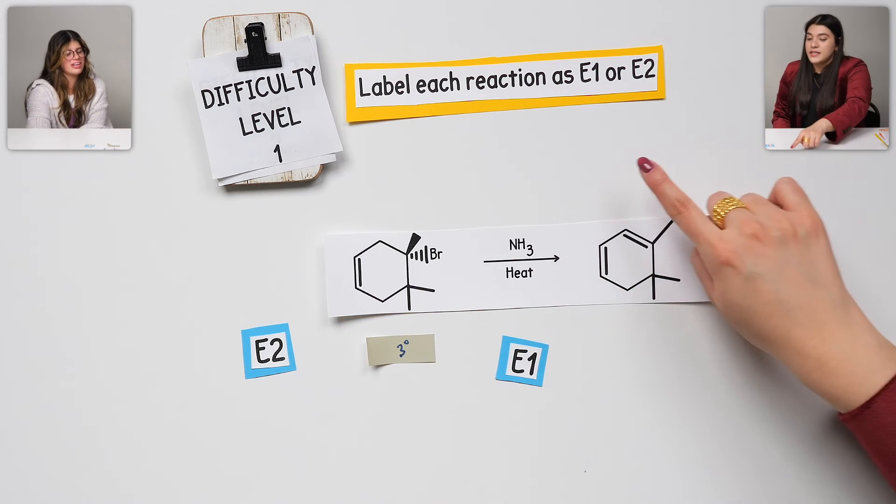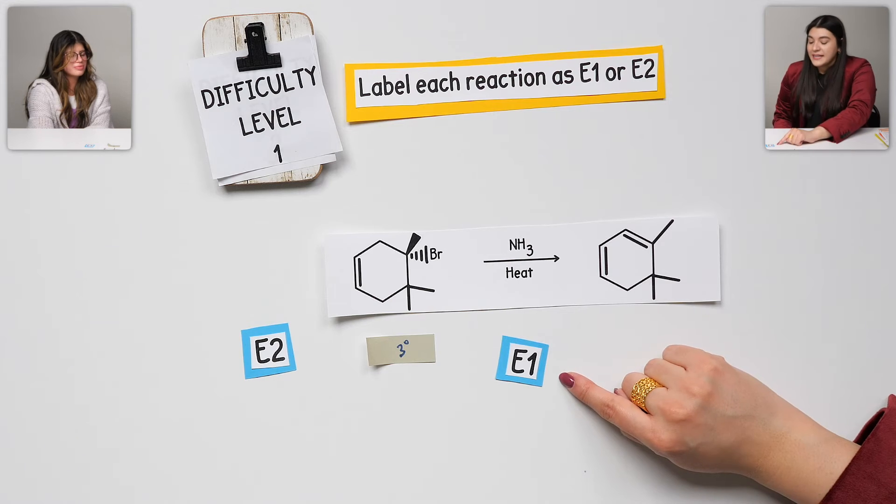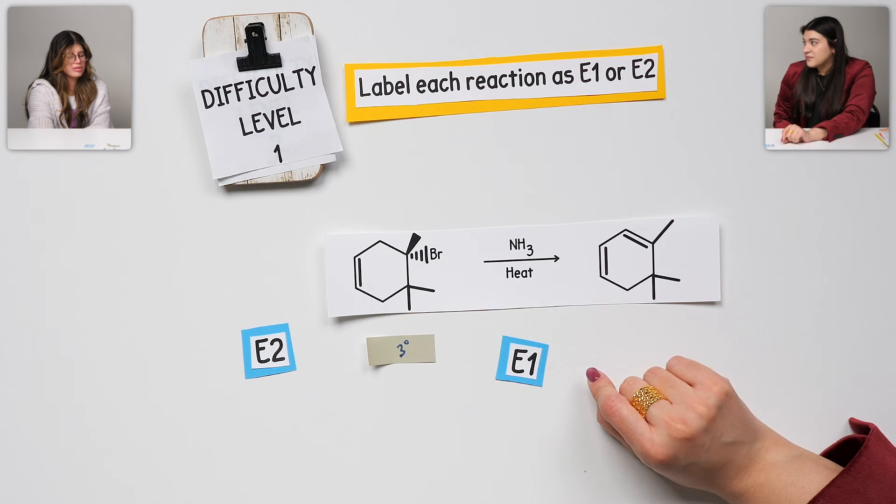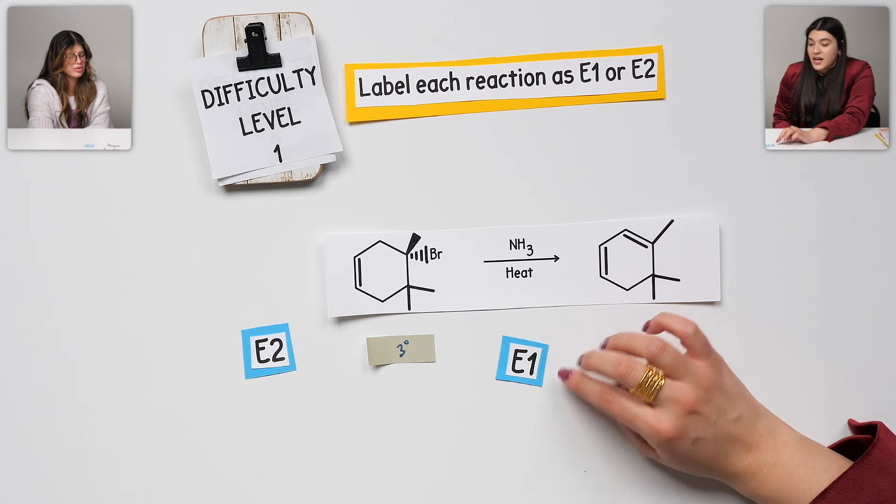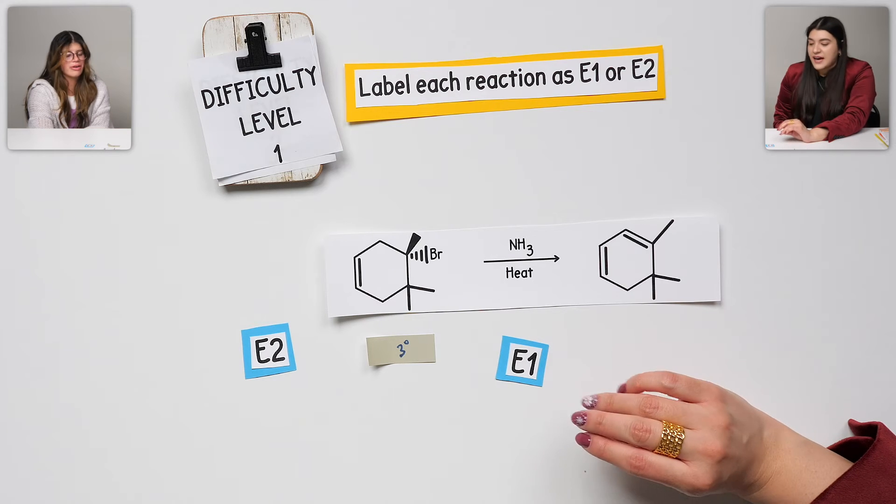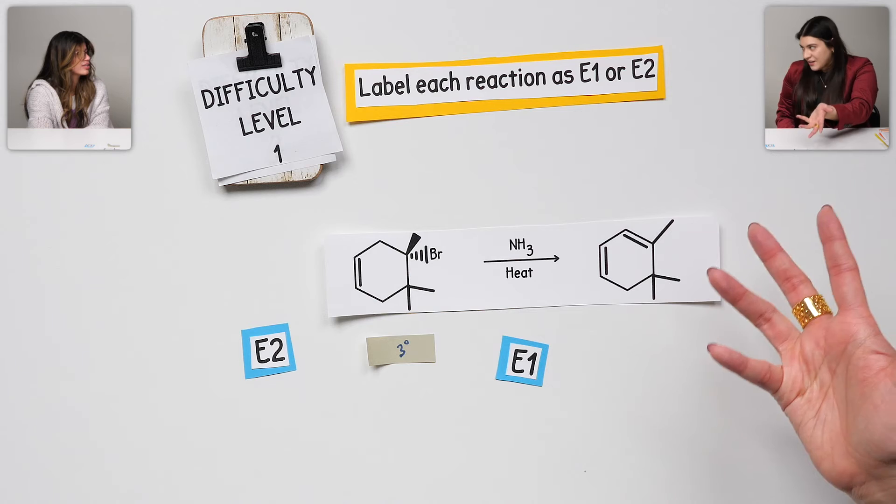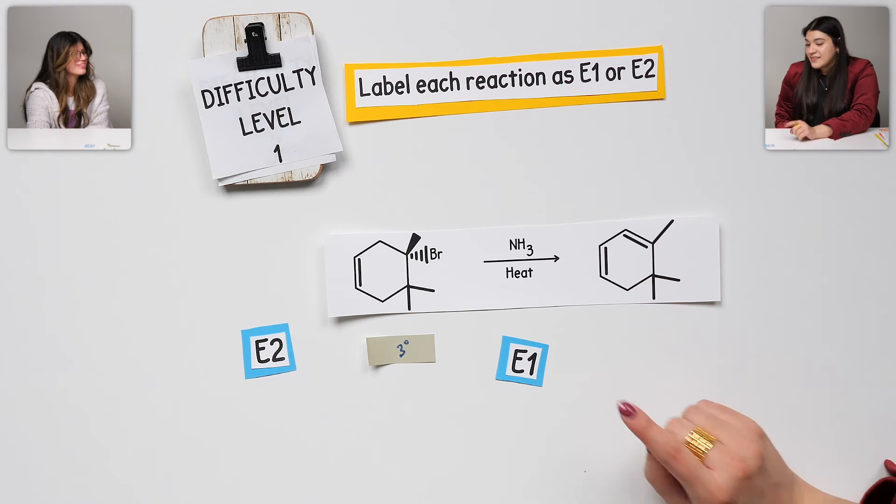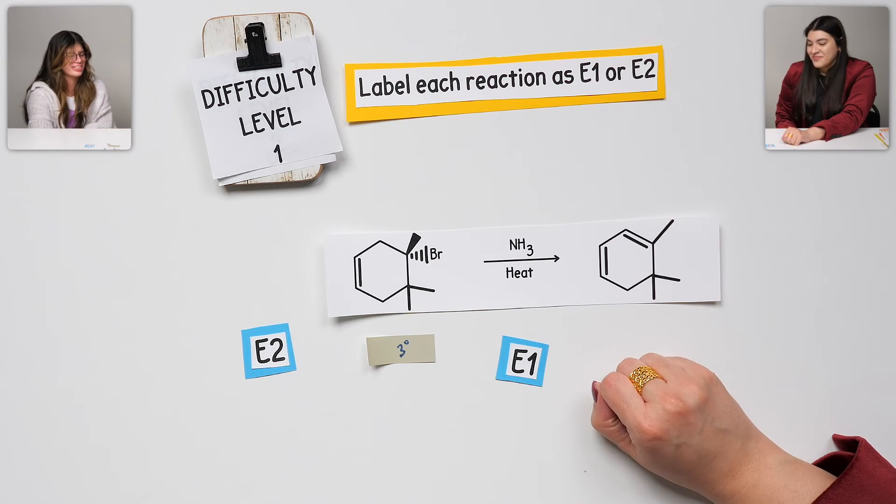The main thing, again, is looking at the base. Does this have a charge? That one, no. No. Okay. That's one thing. Next, does this have any Na, lithium, potassium? That's our spectator ions, right? Yes. And then that would tell us there is a charge. So, the fact that that doesn't have anything, this is going to be weak. Okay. That's why. So, it would be E1 because it's weak. Yes.